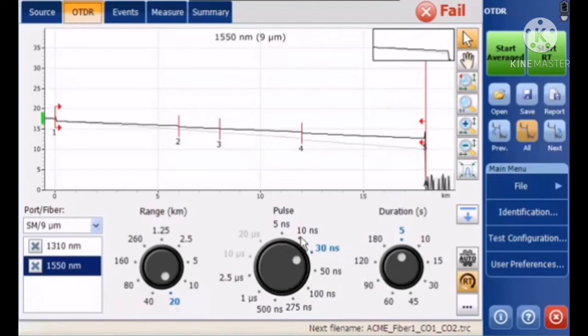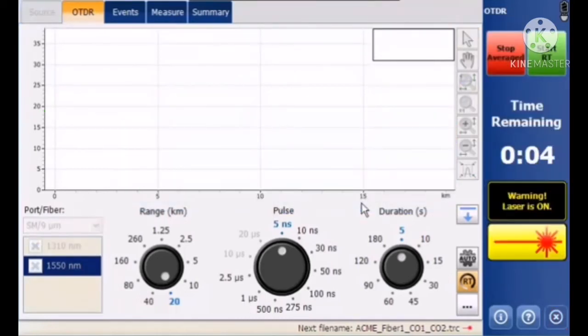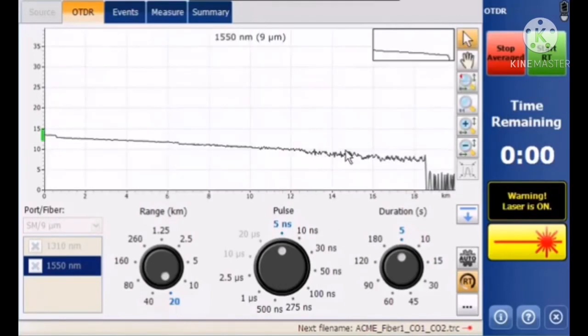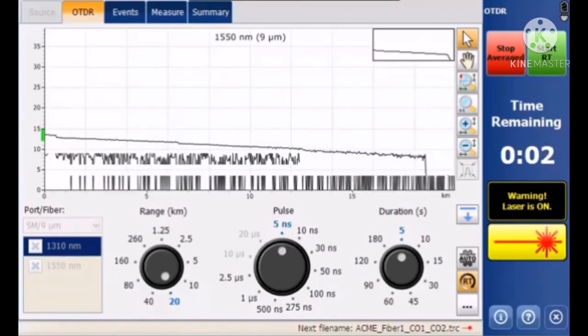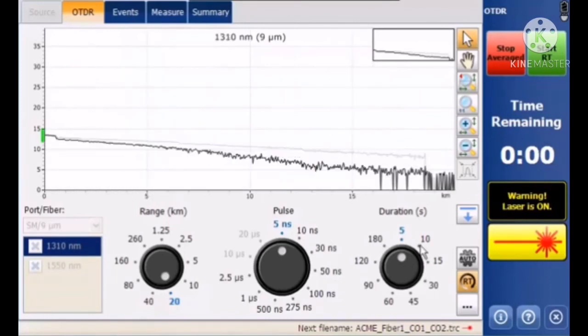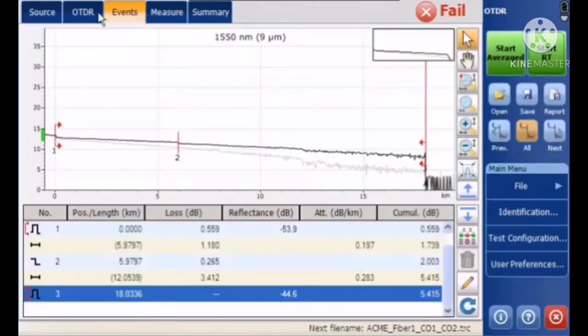So it might get to the point where 5 nanoseconds with a 5-second duration just doesn't clean up. I have a little bit of noise at the end. And we'll see if that's going to be the case in this network. If I really want to stick with 5 nanoseconds, see how noisy that is? I can try increasing the duration to see if it cleans up for me. And so this is a pretty dirty trace.